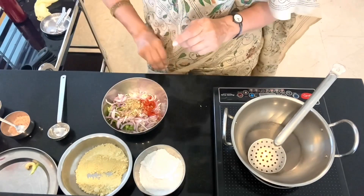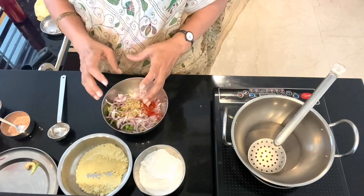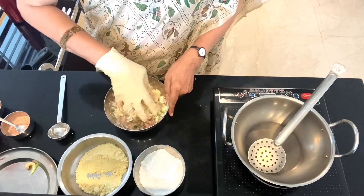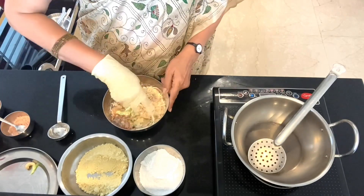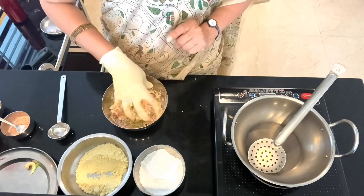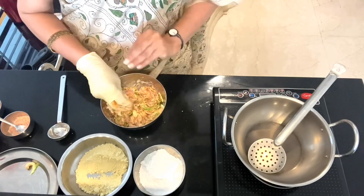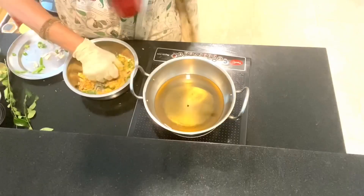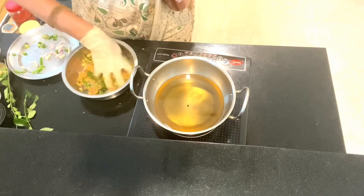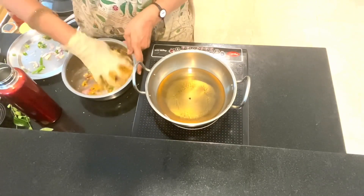All of this I'm going to mix first before adding water, because the onion leaves a lot of water, so that itself makes it wet. I can feel the wetness in my hand because of the onions. After I mix it really well, I'm going to add a little bit of water. And in the end, before I fry it, I'm going to add the hot oil to this and mix it up again. We'll allow the oil to get heated up.